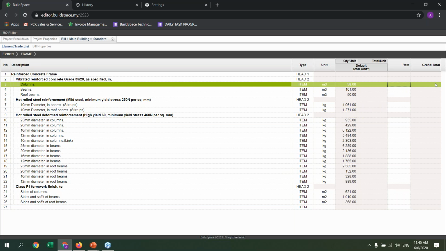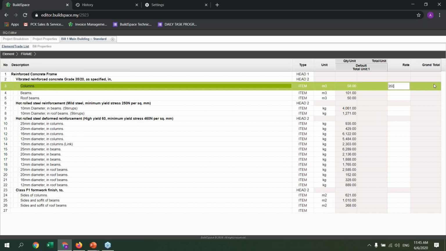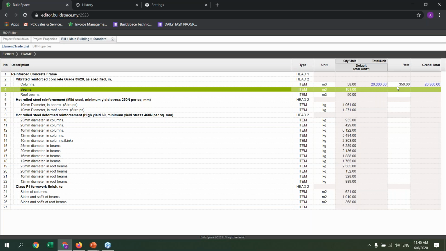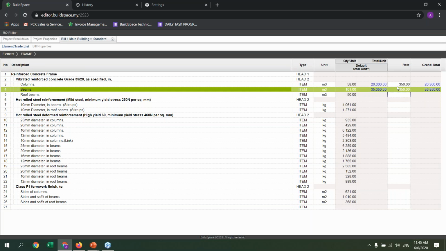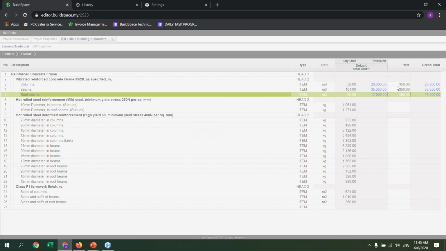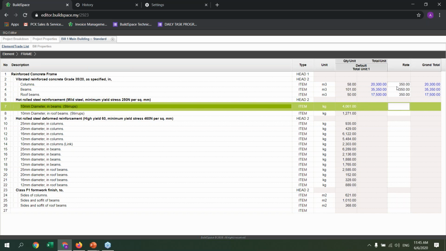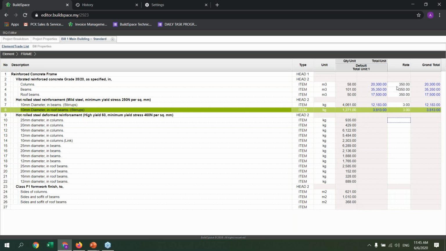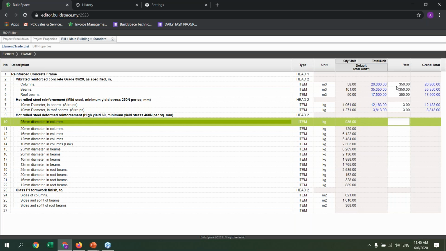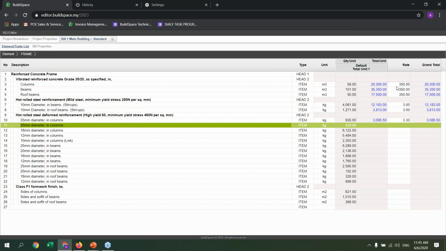So what we can do now is we input the rates based on the item type. So take for example, for vibrated reinforced concrete grade 35, we tender for 350 ringgit, and then we can proceed to enter our price until complete. So then we move on to the reinforcement. Take for example, over here we input the price at 3 ringgit. Down here for 3 ringgit. And for the deformed reinforcement, we prorate everything at 3 ringgit and 30 cents. Take for example, we input 3.3.